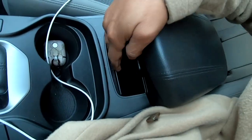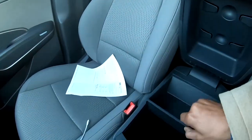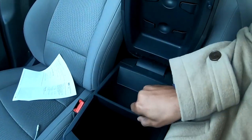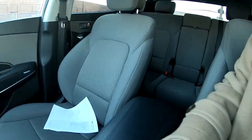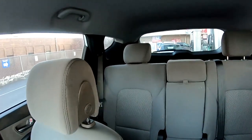Some other little stuff, I guess, for change or whatever. You can throw some change in there. And this is kind of interesting. This kind of comes out, and that's a pretty big space in there. It's a lot of space. You can put a lot of stuff in that little compartment there. Your little middle console. There's no third row seating or nothing like that.